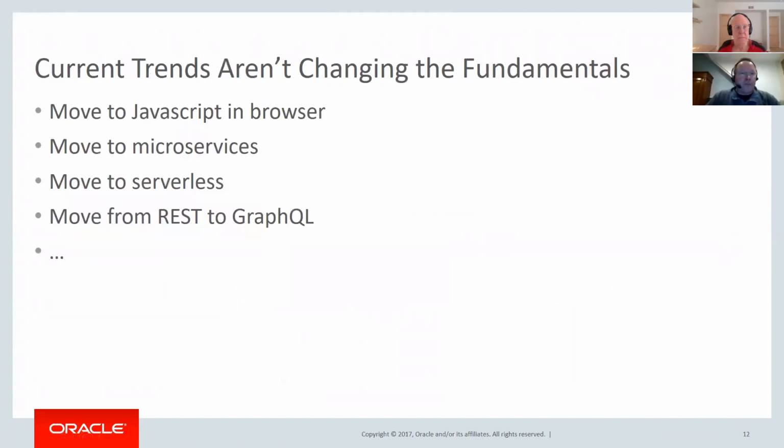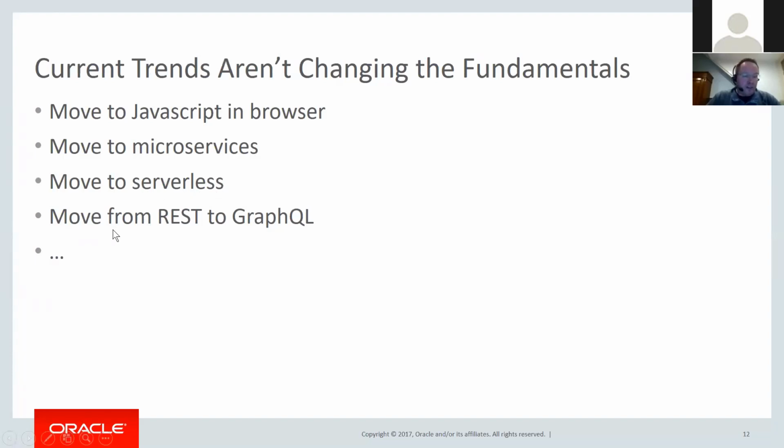Now, there are many current trends since we've seen the dawn of this layered software architecture. The past 5, 6, or 7 years, we see a lot of logic being moved towards the JavaScript engine inside the browser. There are things going on in the microservices architecture, where instead of building monoliths, we introduce many small APIs, microservices, and attach these together to get our work done. There's this serverless move going on.